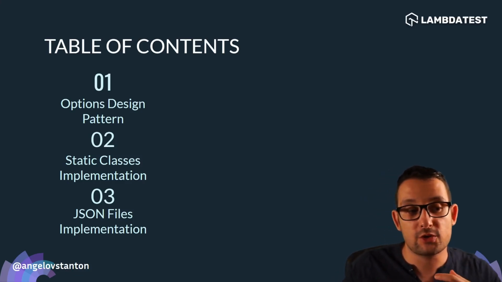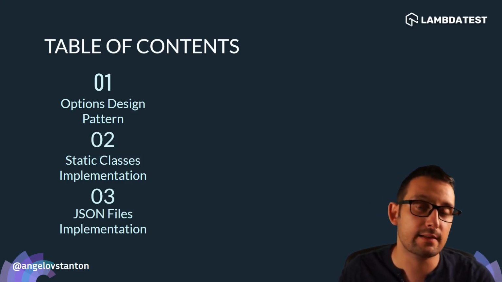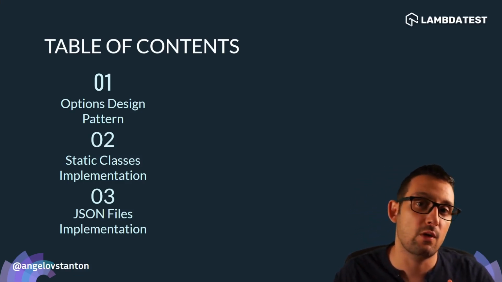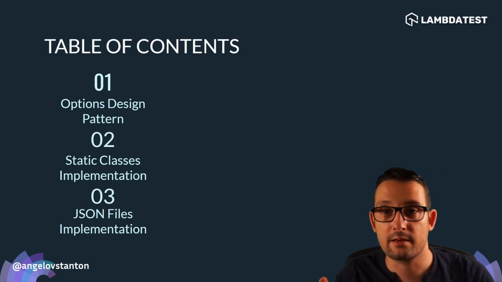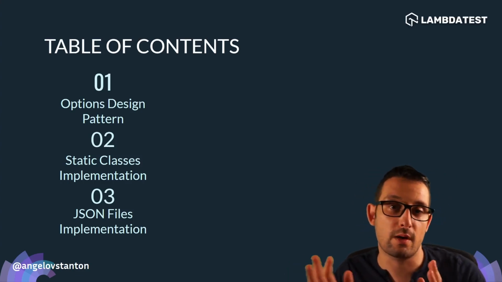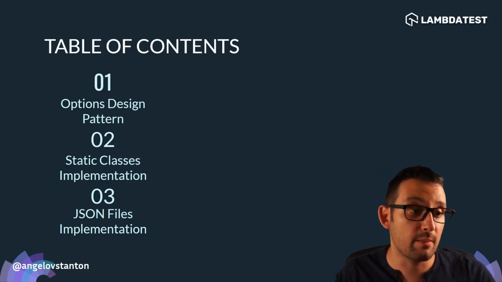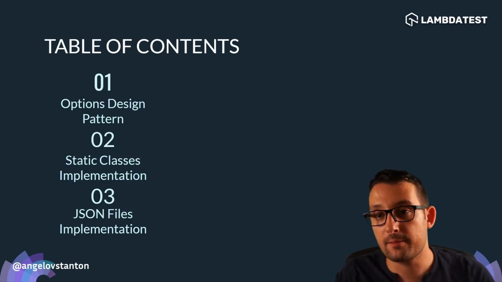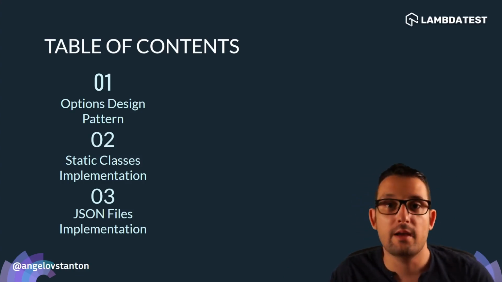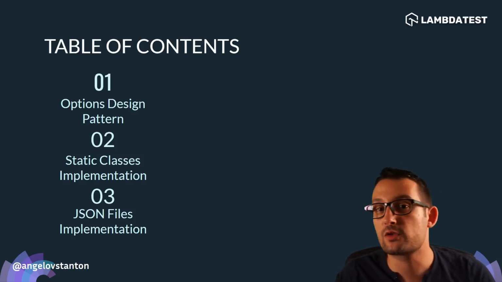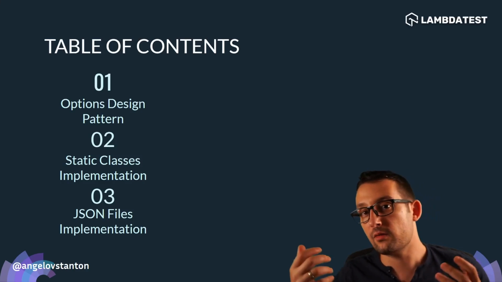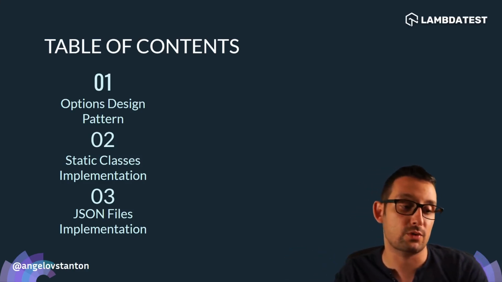Why are we researching two different ways of doing that? Because depending on multiple factors, one of the solutions may be better than the other. At the end of the module, we're going to compare these two approaches. For example, the implementation with static classes will be a better option if you don't have so many tests, if not so many teams are using the framework. For example, if you're working in a single repository.